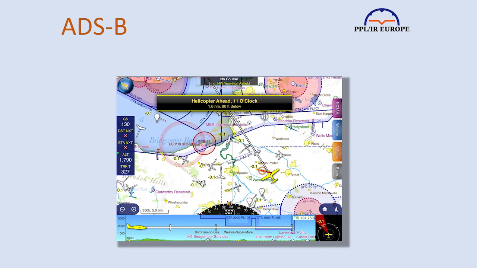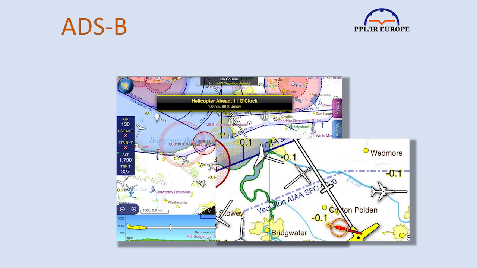Standalone ADS-B transceivers are much cheaper, maybe 2% of the cost of TAS, but tend to communicate only with your iPad, for example, on the SkyDemon map. This means that they're not always in your scan, especially if you're looking out, and warnings may be lost in cockpit noise if you don't have Bluetooth headphones. Some ADS-B receivers also pick up FLARM, so they see gliders too. And of course, they only pick up ADS-B, not aircraft which are only squawking, though newer transponders do also transmit an ADS-B position.